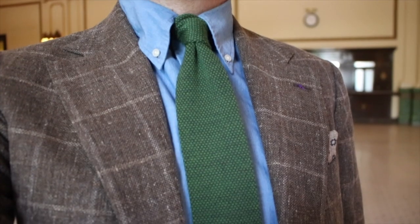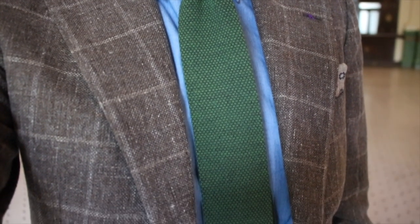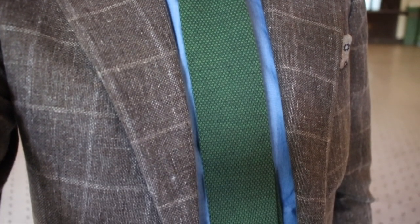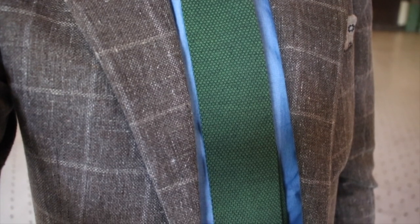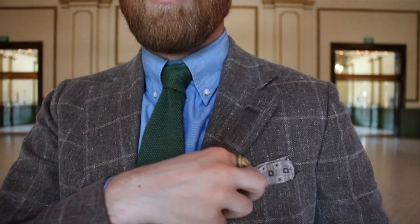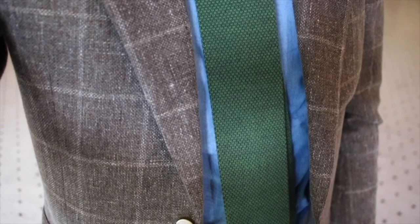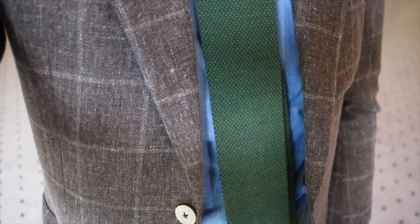The way to do it right and have it look good with refined casual wear or even refined suiting is to go with suiting that has texture. With this look I've got on a pair of cotton chinos, a brown with cream windowpane jacket with white mother-of-pearl buttons — it's a wool-linen-cotton blend with a really good texture to it — a linen pocket square, and a green knit tie. This whole outfit is very, very textured. Texture is what makes it so that the contrast between the shirt and the rest of the look isn't too strong.